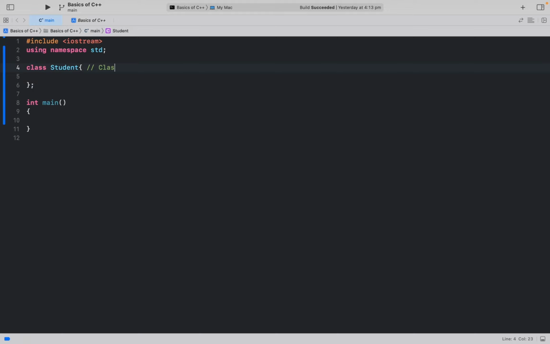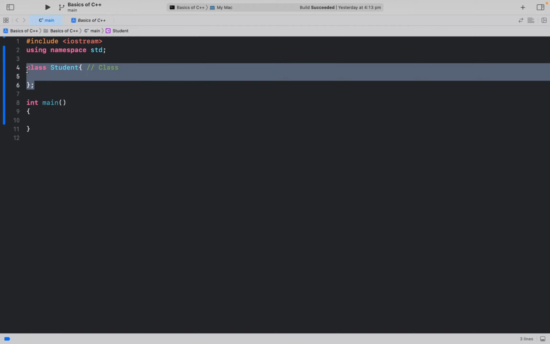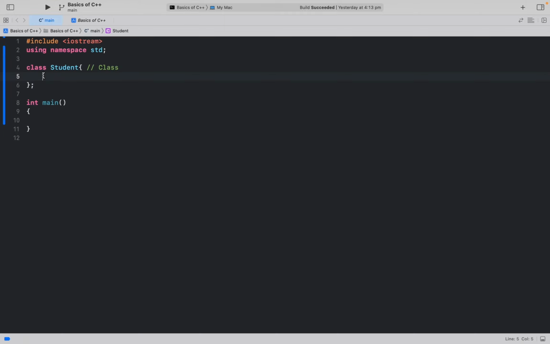We can write class, and now what we are going to do is make variables. These variables are also known as attributes. So we are going to write string name, student, and as you can see, we've made this class, so we have this simple structure of class. Now we are going to write its attributes. Its attributes will be its characteristics, you can see. So student has name. We are going to make string name.